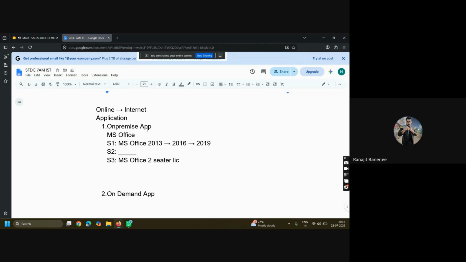Different operating systems need different MS Office versions. So it is not compatible with all operating systems.